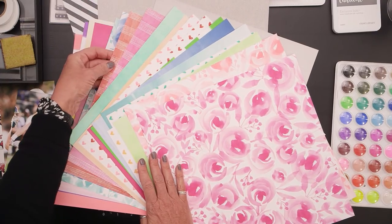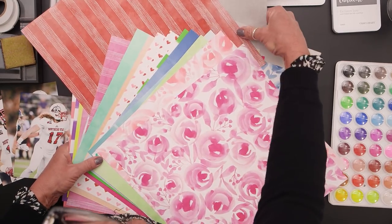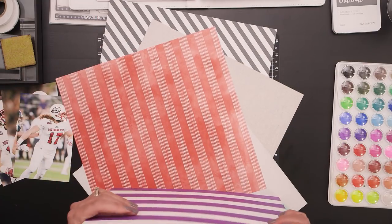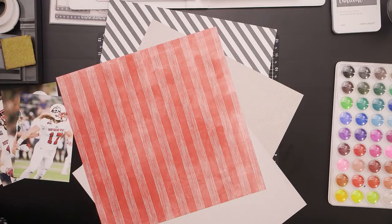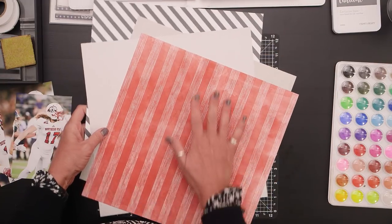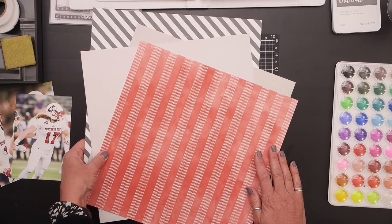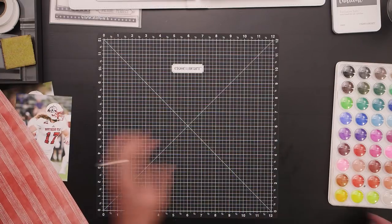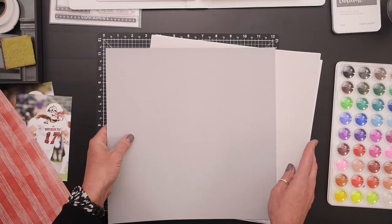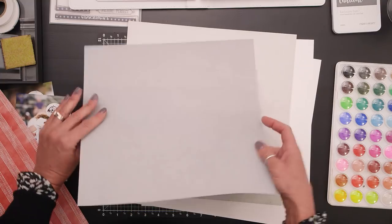As I mentioned, I wanted a little bit of red, so I pulled out our Adventure line of Fundamentals — the Brights. This red stripe I thought would be just perfect in a small amount, and it's a different scale than the other stripe, so I'm hoping the two stripes will work together. I don't always put stripes together, but I think these might. The only other red in there was hearts, and I thought my son might not appreciate little hearts on his layout, so I didn't pull those out.